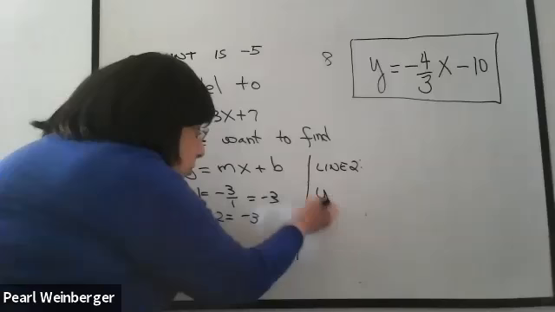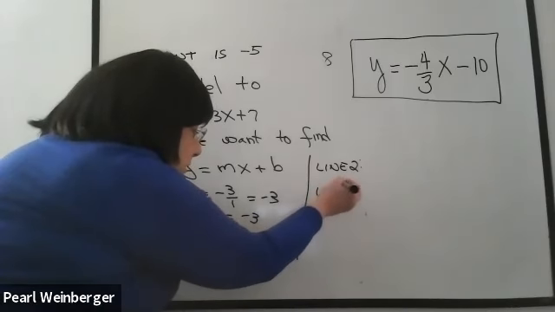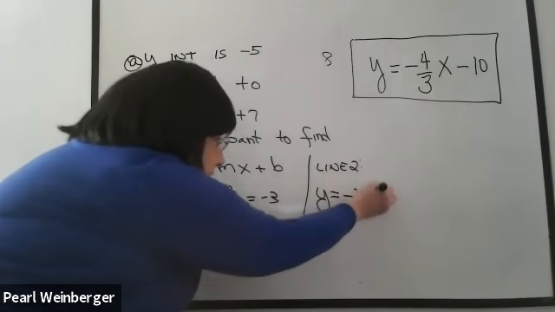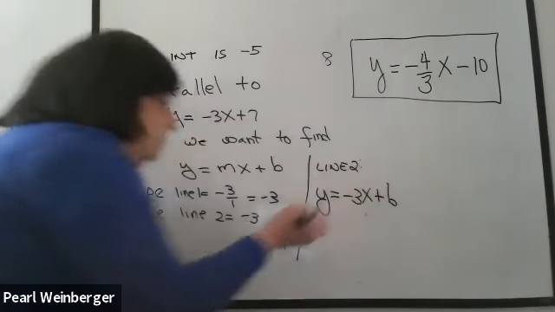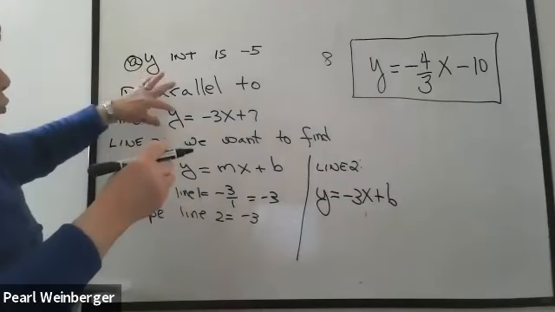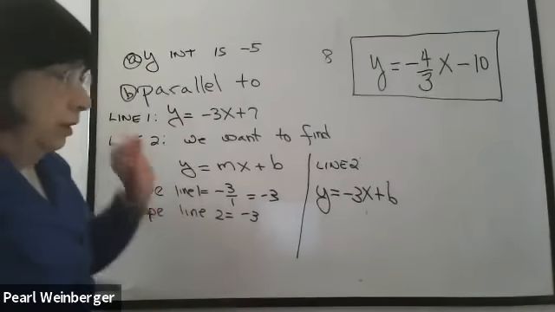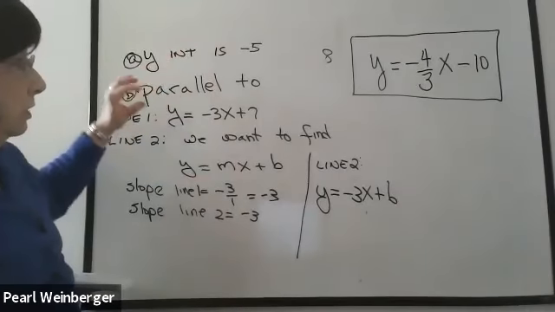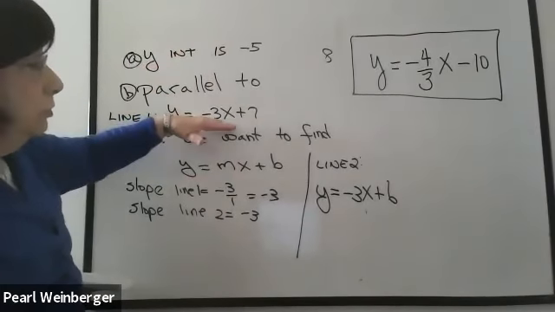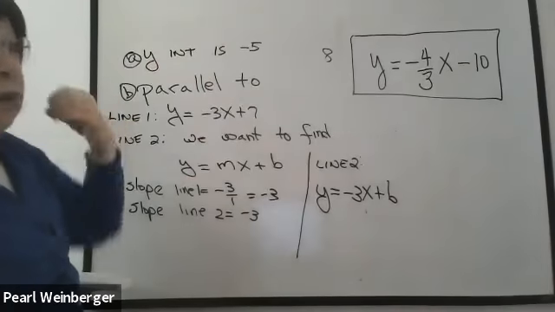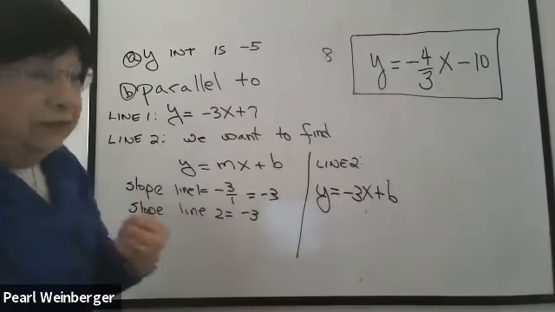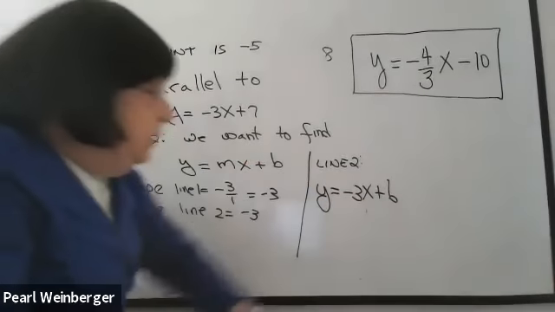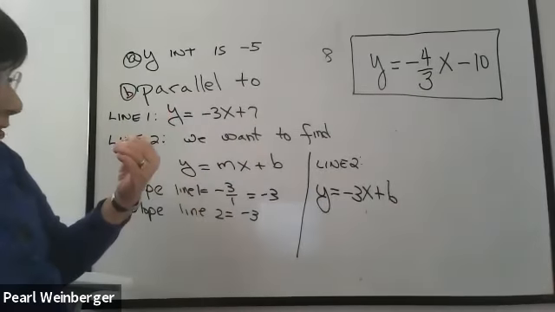I already know that y equals -3x plus b, simply because the two lines are parallel. So when I have a question that has to do with parallel lines, I just have to figure out what the slope of the first line is, and it right away gives me what the slope of my second line is. But I still have to figure out what the b is. That's always my second step.